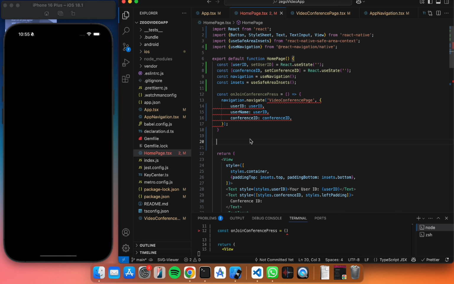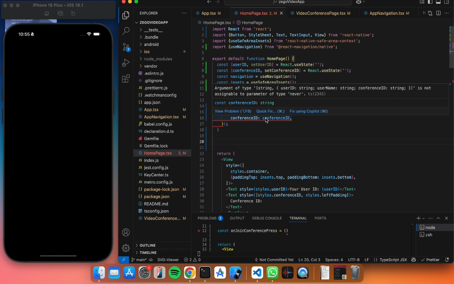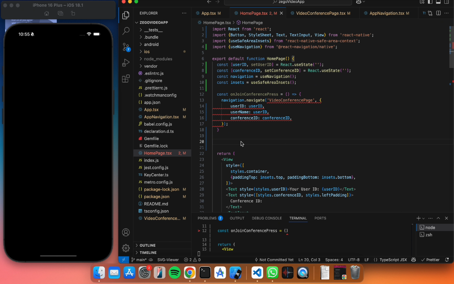Now, for the purpose of this tutorial, I'm going to be testing using my simulator and my iPhone, my physical device. But if I just use this ID, the setup is one ID, it's going to be the same ID on both devices, which is going to cause an error. So what I'm going to do is use the device UUID. Every device has a special UUID which we can use, and I'm going to use that UUID as the device user ID so that each device will be unique.